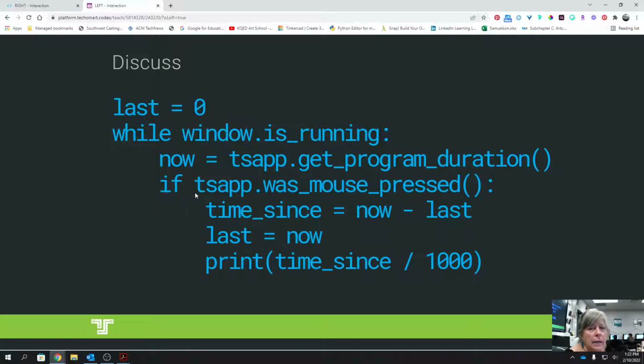And it says if the mouse is pressed, then time since equals now minus last. And then last takes the value of now, and then print time since divided by 1,000. What do you think this does?